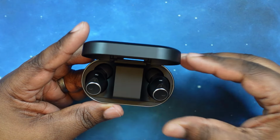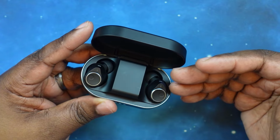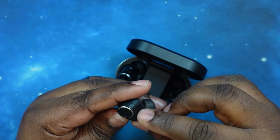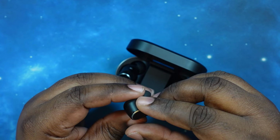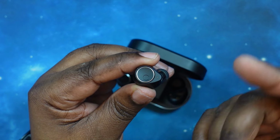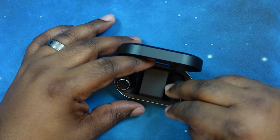Let's flip to my likes. I like the look of them. Let's pull it out real quick. I like that black with the silver. I really like that. And I like the fact that the whole touch control is the Cambridge logo. I think that's very cool.